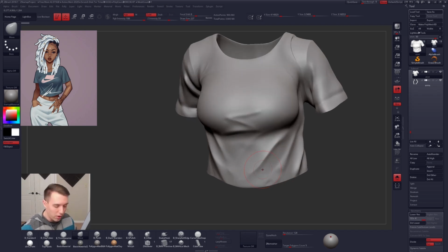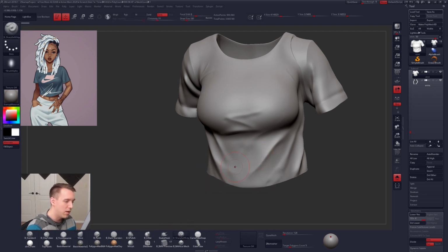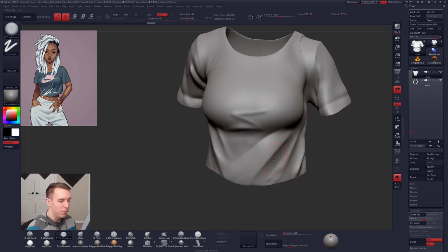Maybe you can look at the shirt that you're wearing. It's not just a line that's carved in willy-nilly, right? It's not just a simple 1, 2, 3. That's not how it works. If we look at this one here, there's quite a bit of volume to that shape. So you might want to come through with a standard brush, a clay brush, any of those, and really start to build up that form quite a bit more. So that's what I would recommend in terms of other notes on your folds. I think that'll start getting these to the next level, but I just spit all over my tablet.